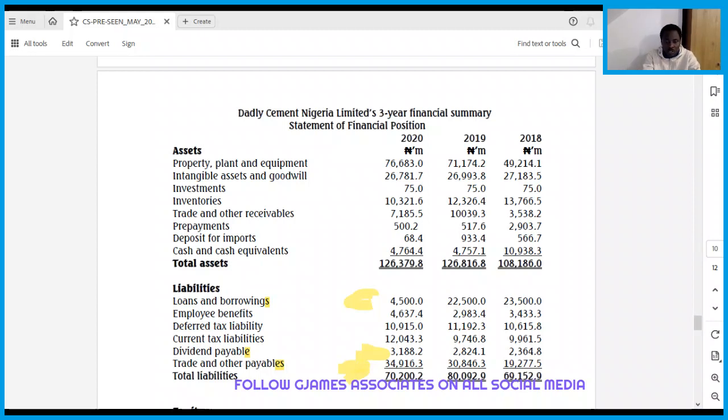So we can talk about the revenue, we can talk about the gross profit, we can talk about the finance cost, we can talk about the operating profit margin. Don't forget that we are not able to compute it now, but you have to compute it. I want to believe we know how to compute it. If not, quickly check it up now. It's easy. The liquidity, the solvency of the organization. These are some of the things that you can talk about based on the scenario.